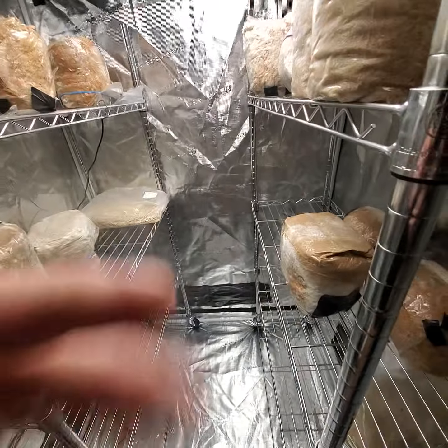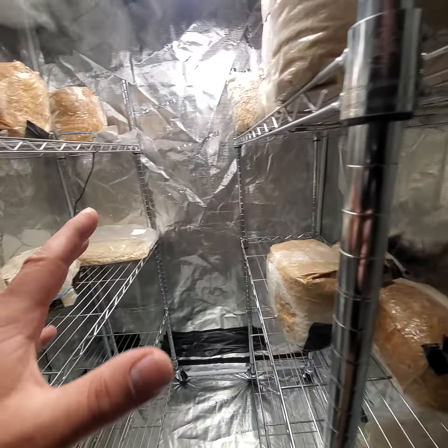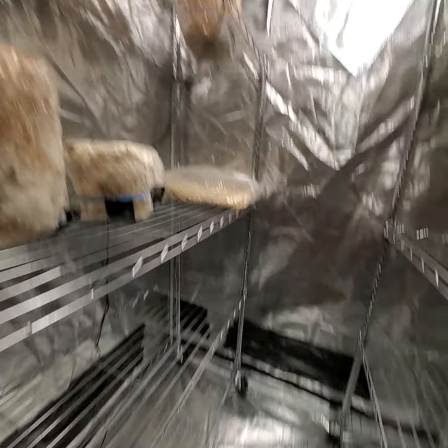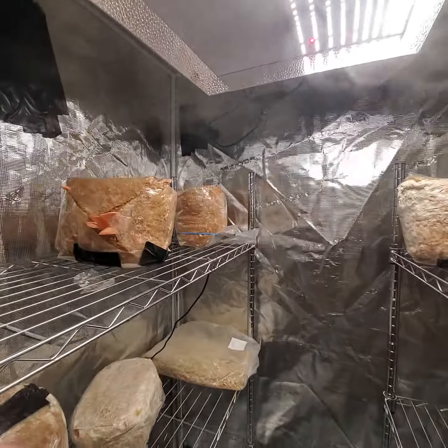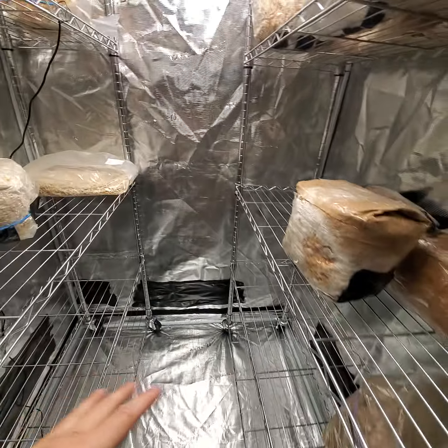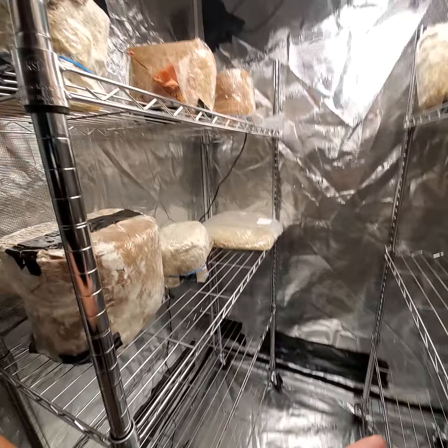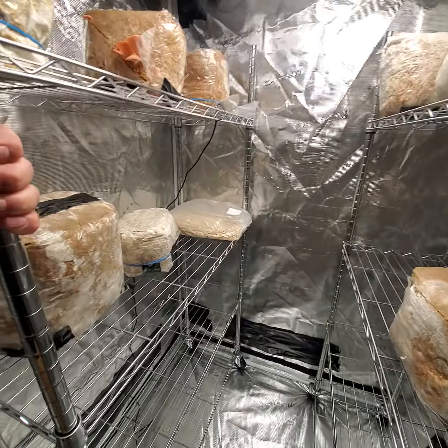I found that keeping humidity under 90% is really preventing the pooling up of excess moisture. So 85–86% is really working for me. Right now it says 96% because things are popping, but keeping it a little lower has really helped prevent too much humidity pooling. I get in here with a shark vac mop and clean almost every day or every other day — I pull the shelves away and wipe down the walls. That's why I like these shelves.